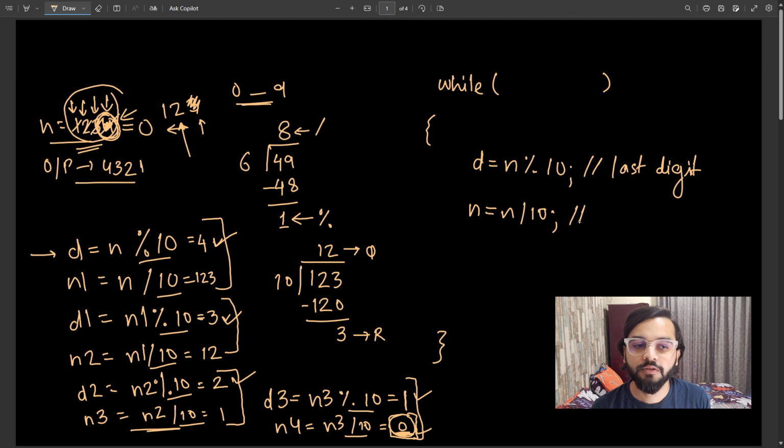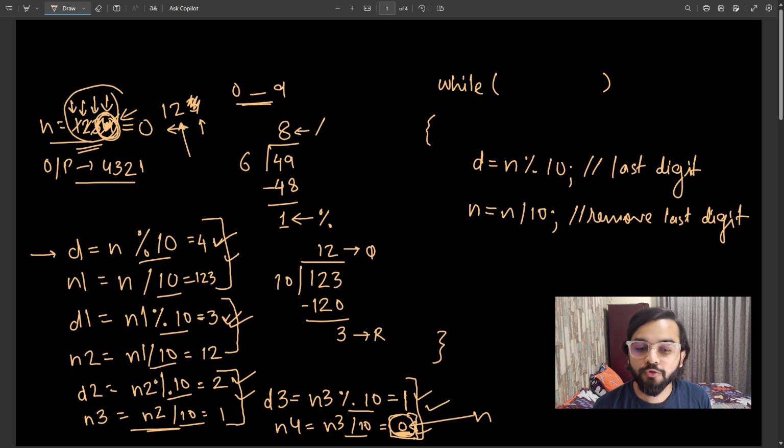So this will remove the last digit, and we know that as soon as our number becomes 0, we have to stop the loop. Therefore, the condition we have to write is: up till what condition should this statement be executed, or at which point should our loop stop.